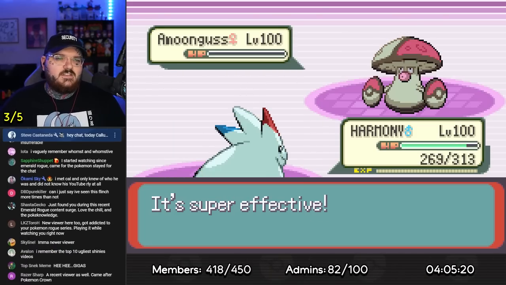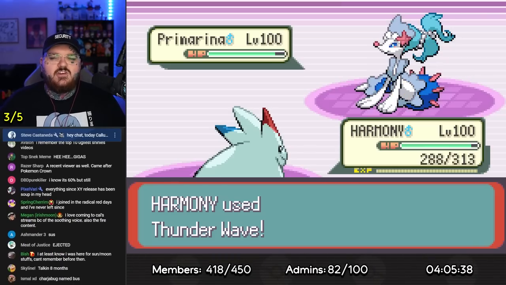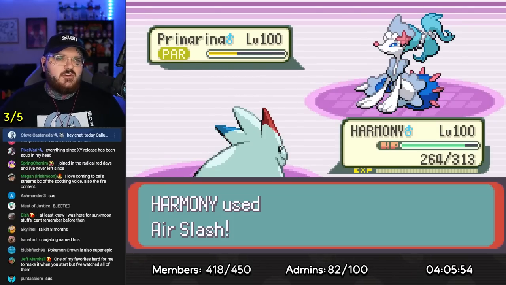All right, bye-bye Among Us. Primarina is a scary Pokemon when it wants to be. Too bad I'm a Togekiss with a fat dump truck. Watch this. Am I just gonna win with an air slashing Togekiss? Is this what we're doing in 2023?